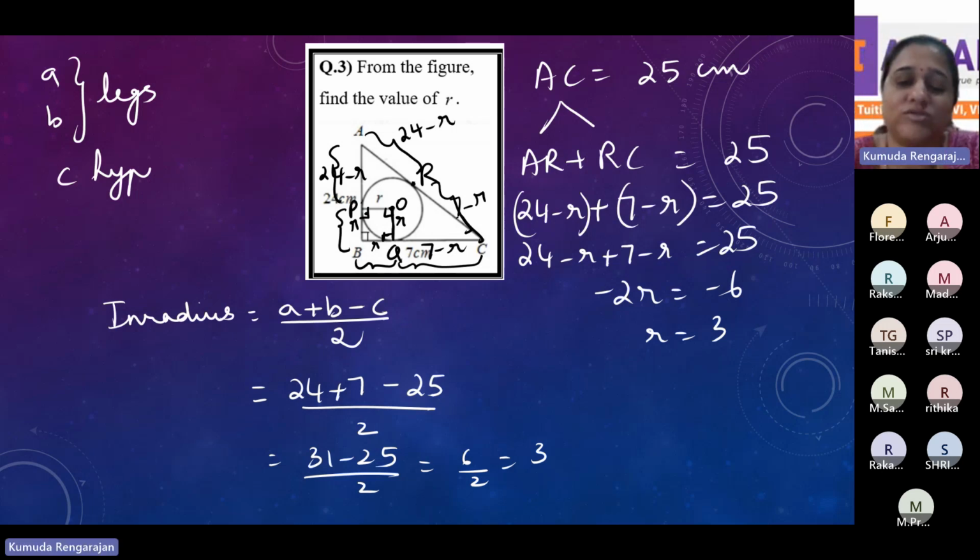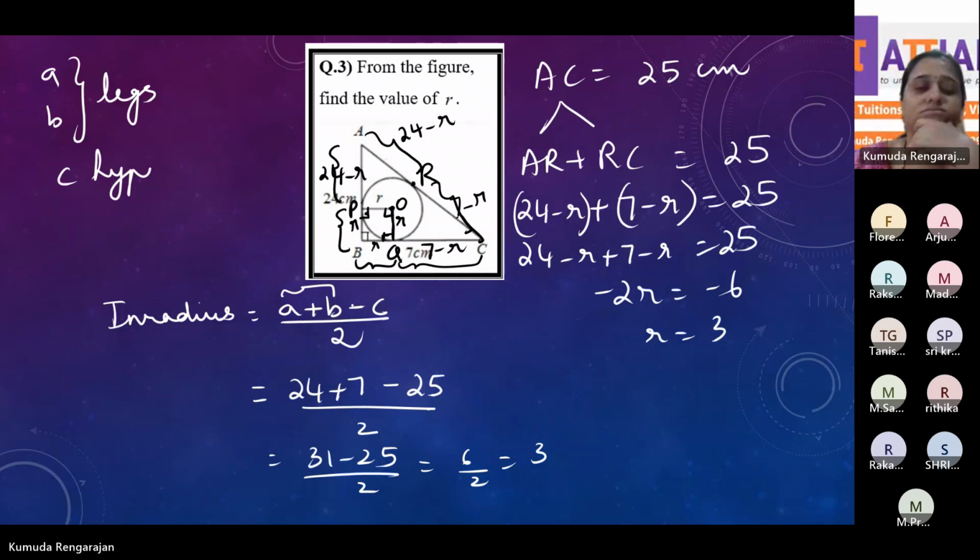Fine, children. For MCQs, use the formula. Is that fine, children? Yes, ma'am. Rakshita, now tell me this formula in words. In radius is equal to? Ma'am, in radius is equal to legs of the triangle minus the hypotenuse by 2. Okay, so this one means legs of the triangle, is it? Who can modify that? Ma'am, in radius is equal to sum of legs minus hypotenuse by 2. Yes, Ritika. Sum of the legs. In radius is equal to sum of the legs minus hypotenuse by 2. Okay.